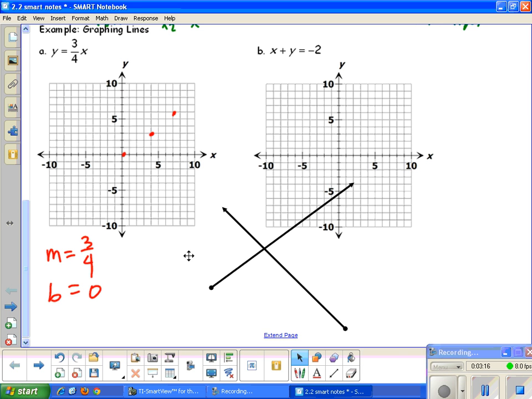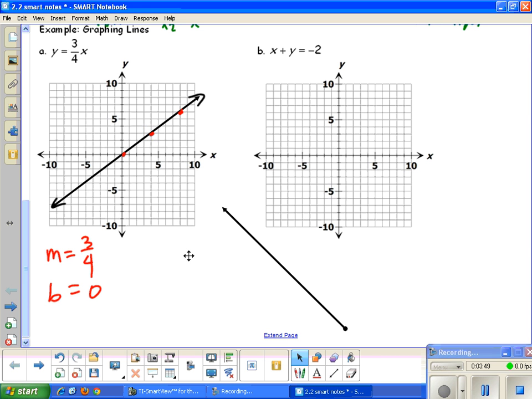And then, of course, you would take your ruler. So you guys should get out your ruler. And then you would connect the points with a straight line. And I just realized that that point was off a little bit, so it should have been right there. And notice that your line should go through your points. And of course, also notice that my line that I drew has arrows at the end of it. So let's go ahead and do the next one.